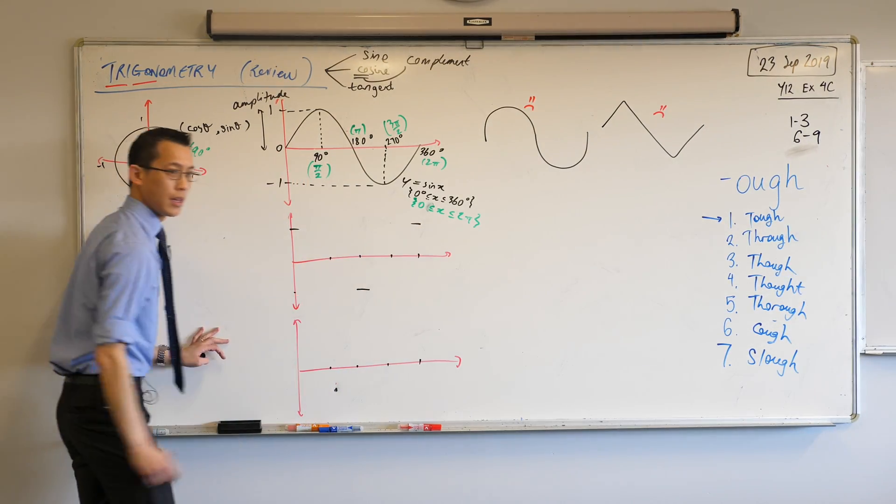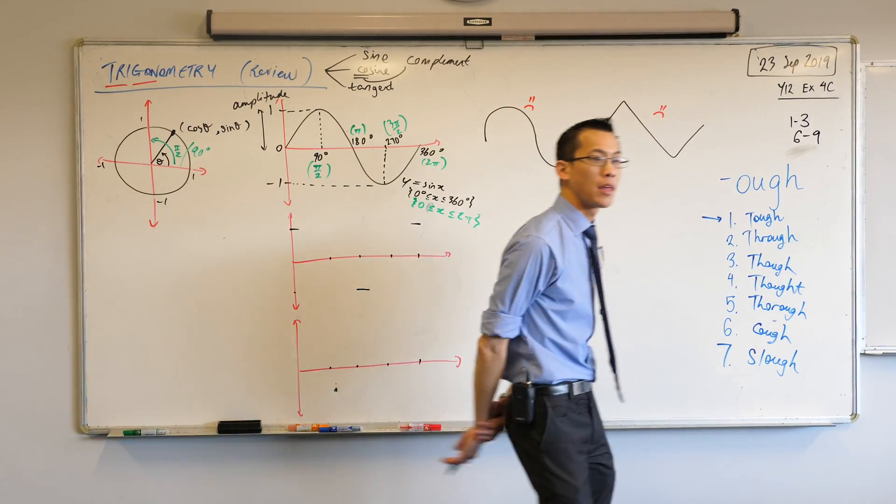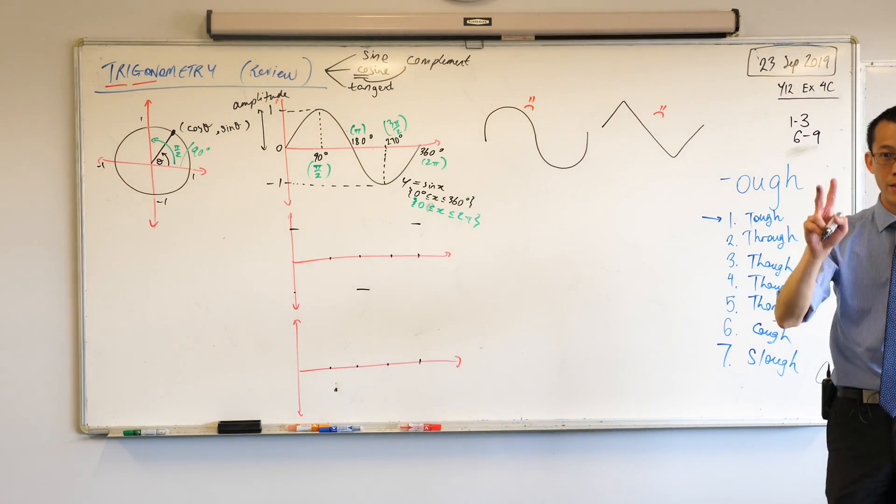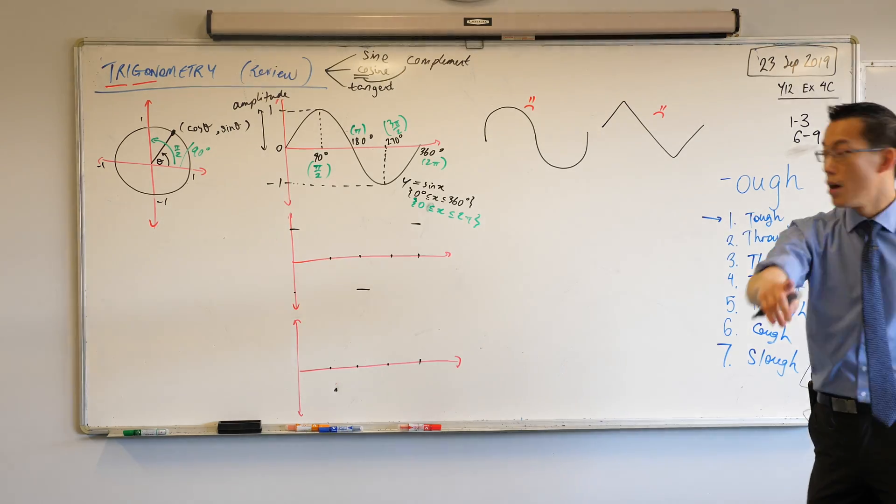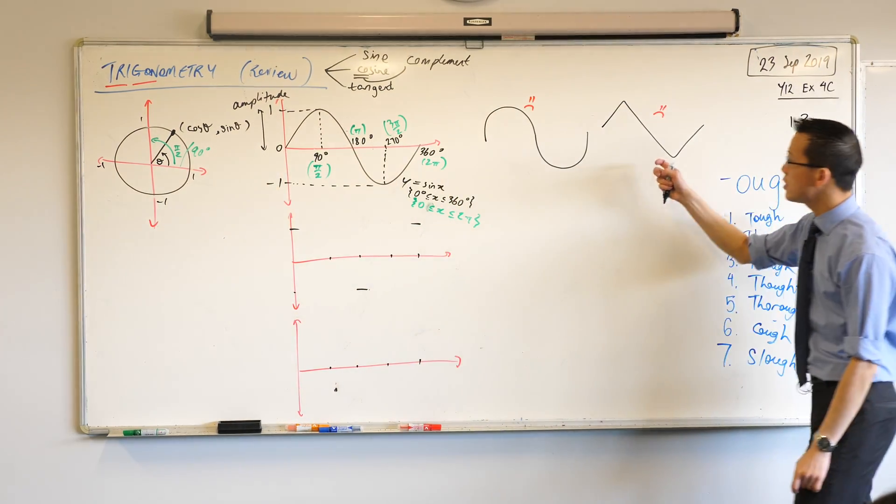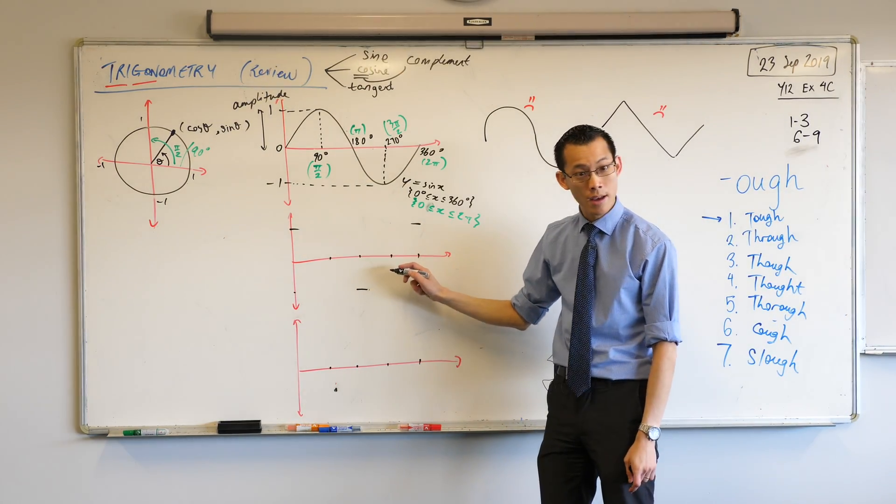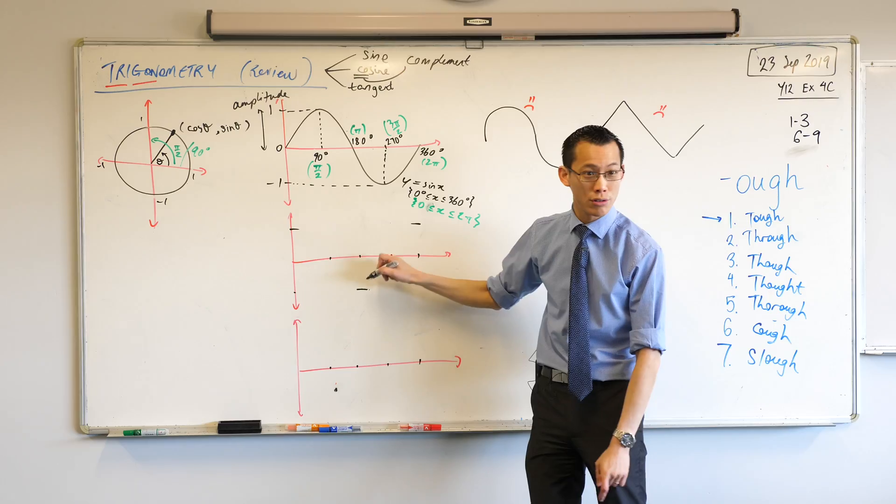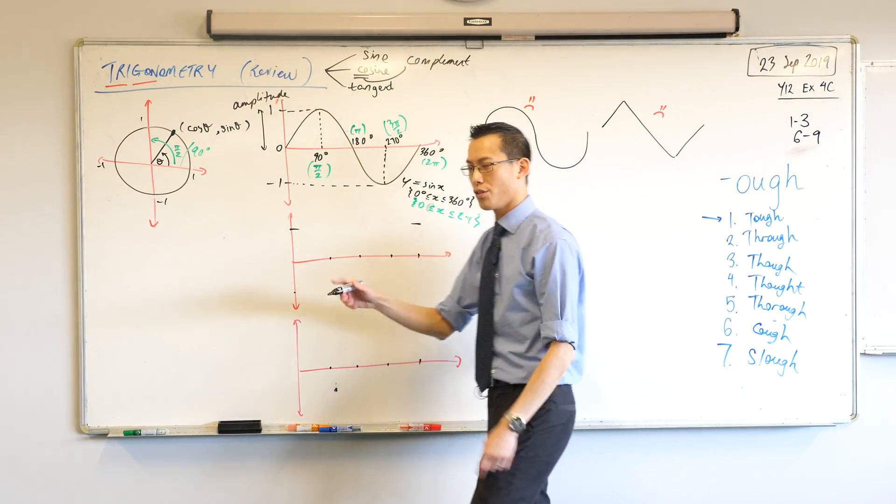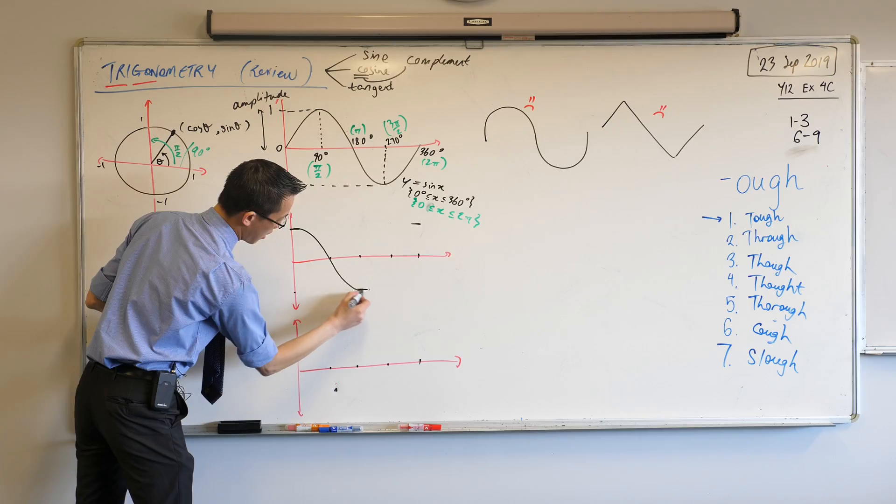Now I know my points. So now I'm going to do one more thing. If you haven't done your cosine, I've put in these three horizontal lines. Can anyone tell me why I've done that? Three horizontal lines. There are two reasons. Number one, I know I'm supposed to get stationary points there. Secondly, it's to avoid me doing this to myself. See, this often you're kind of like drawing to a point you know you're supposed to get there, and then you're like, oh shoot, I'm like too close, and then it ends up pointy.